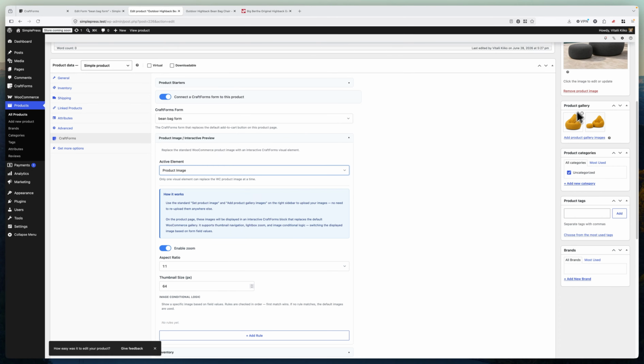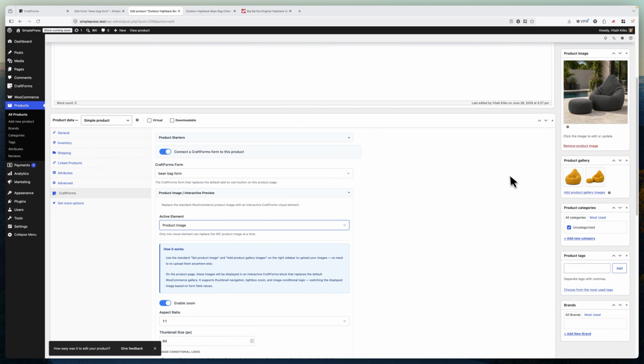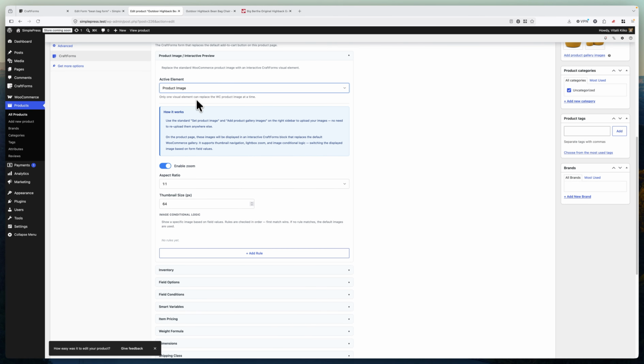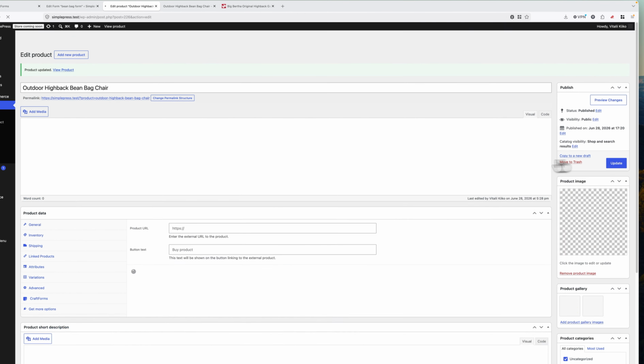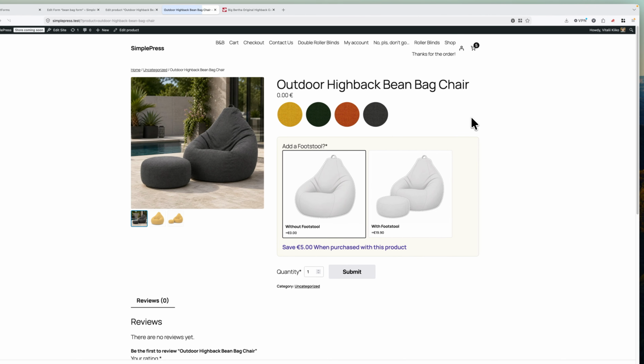So these settings are still in use, like for any product, right? However, what this product image does specifically, it allows to create image conditional logic. How it works? So first of all, let me update the product and you will see how it works without image conditional logic, how it looks like.